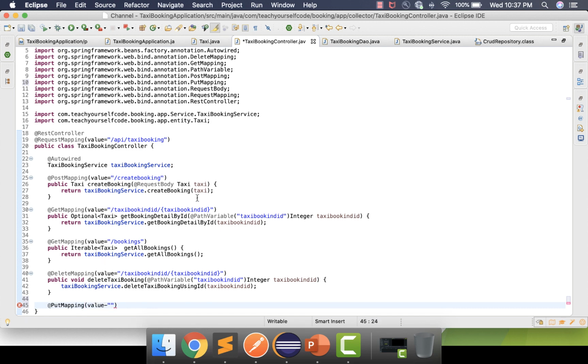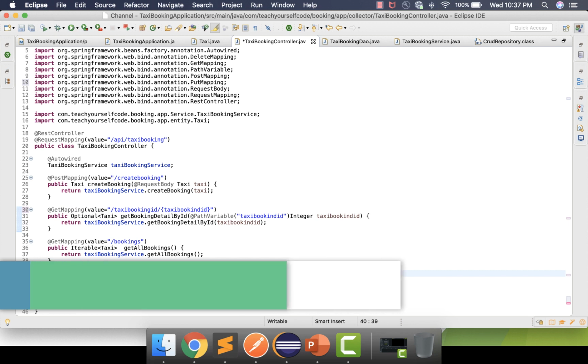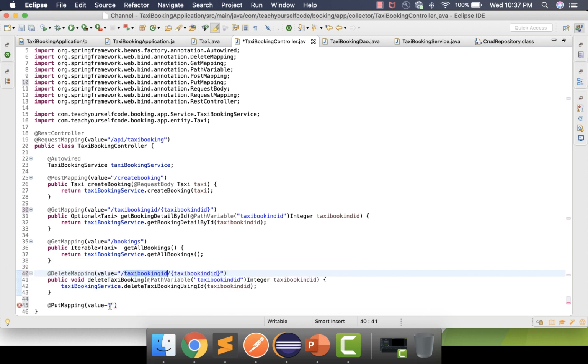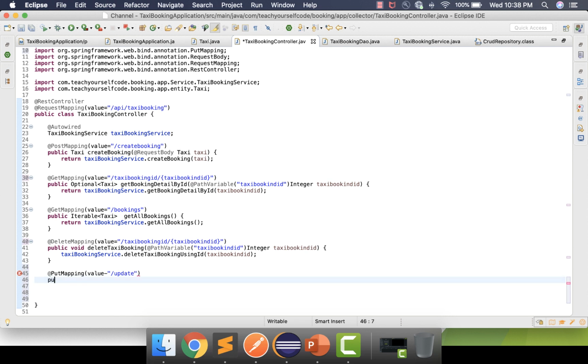We'll give a value, let's say update. Then I'll write the method: public, and it will return an entity object.